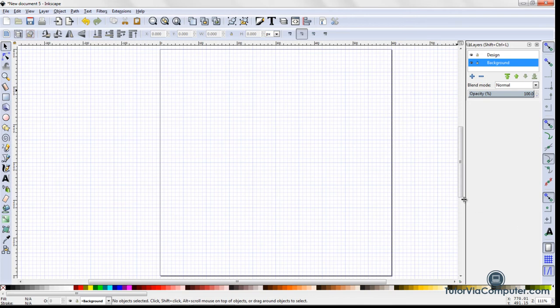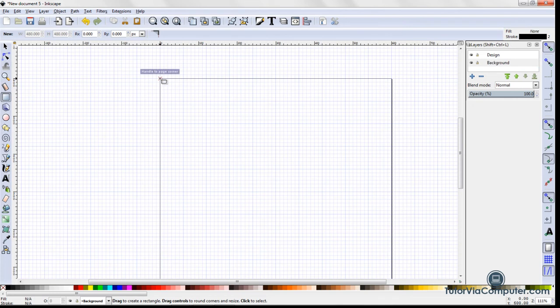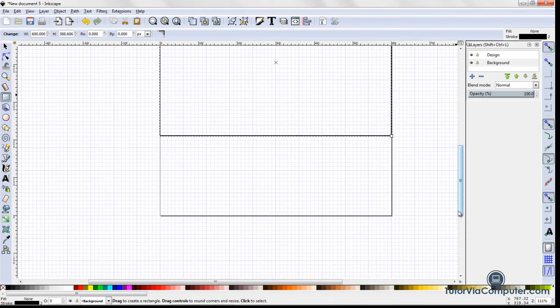Then I'm going to move over here and click on my rectangle tool, and then here when I see Handle to Page Corner, I'm going to click, hold down my left mouse button and drag. And then here also I want to see Handle to Page Corner. When I see that, I'll release my mouse.